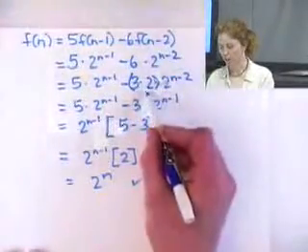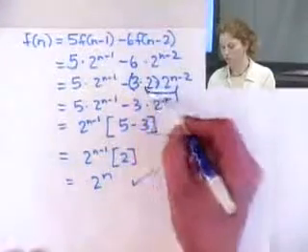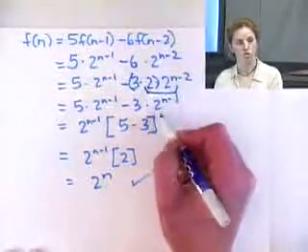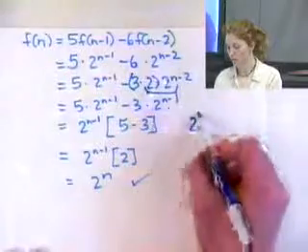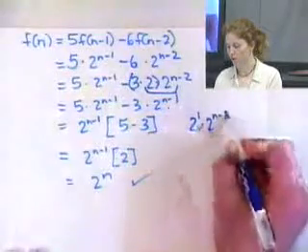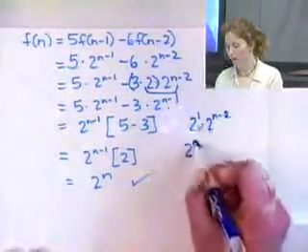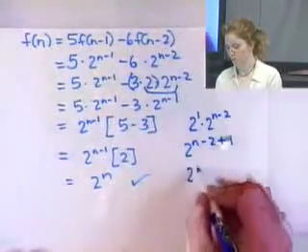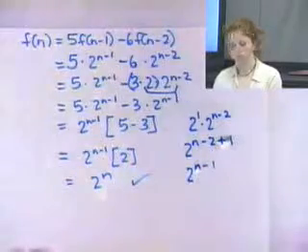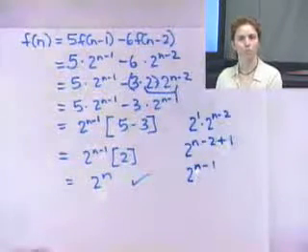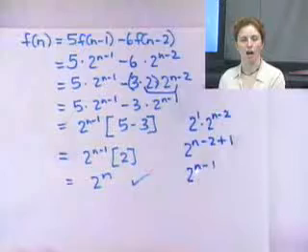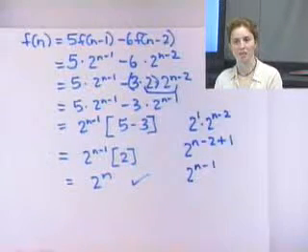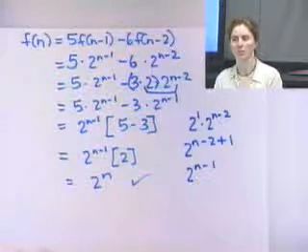The 2 got combined with this 2. So 2 times 2 to the n minus 2 is 2 to the n minus 1 because that's 2 to the 1 times 2 to the n minus 2. You're right. Right. I just add the powers. Let me just do it so everybody can see. I skipped a step, so that's what we end up with. Okay. I have lots of practice with powers, and you may not, so you might have to see everything written out.